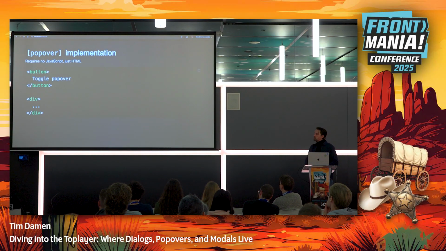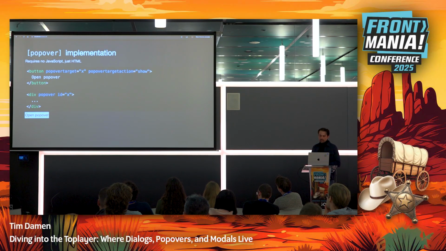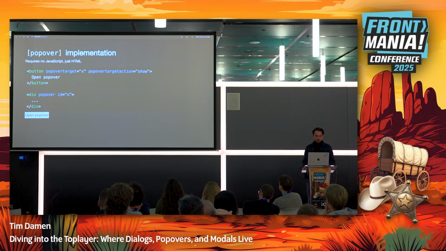Let's look at an implementation. So I have a button and I have a div. And to make this a popover, we do this. So the div becomes a popover. It's connected to the button. To the button are two extra attributes added to open the popover. And this is all with just HTML, no JavaScript required to do this.